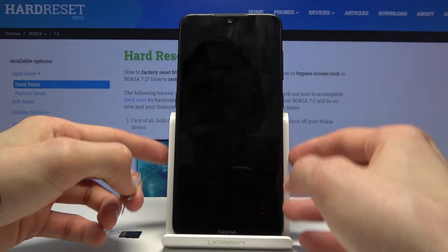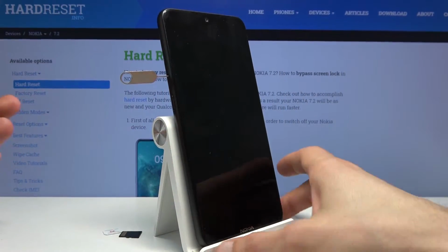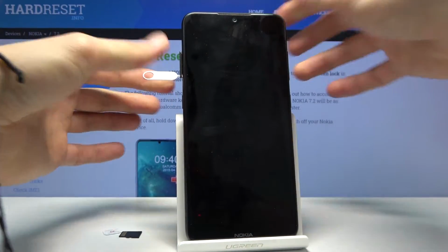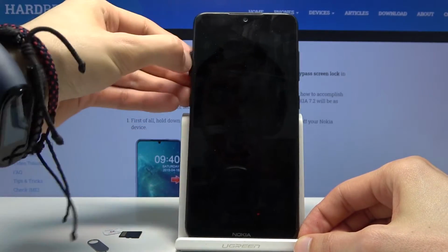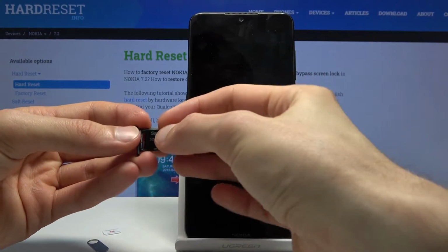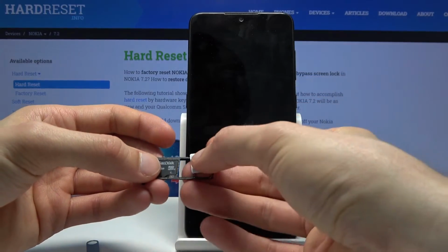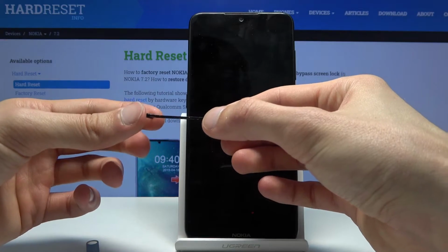So from there, the tray is located on the left side of the device, so right over here as you can see, and all you need to do is just push it in. Now you need a fairly long one, as you can see this one goes all the way, and from there, once it pops out, just pull it out right there, and you have space for 2 different SIM cards and 1 SD card.